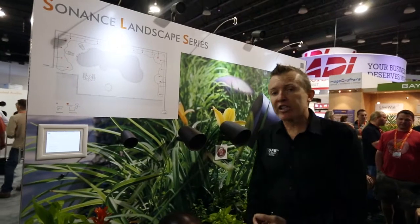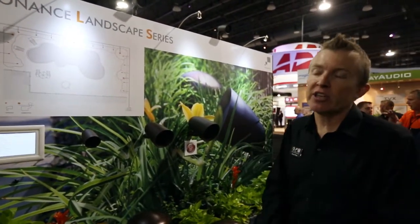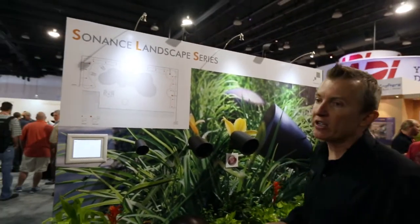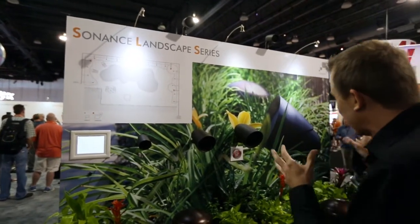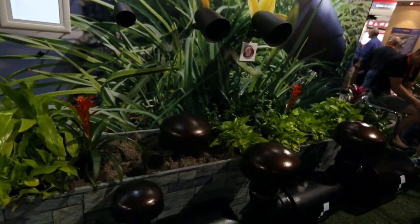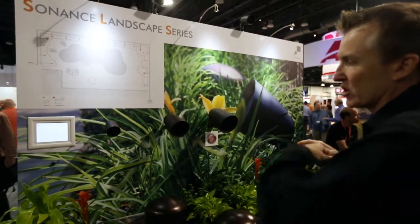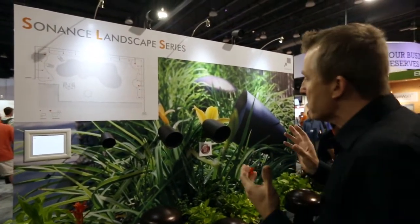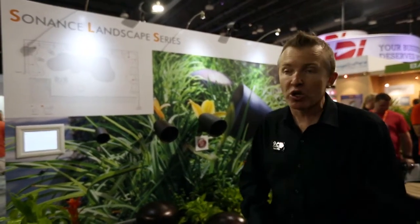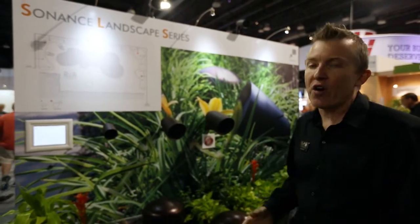This is the Sonance Landscape Series section of our booth, and since we showed it at CEDIA a number of years ago, it has become such a significant category for the industry. Since then, we've grown the product range to include 3 different size satellite speakers, 3 different subwoofers, as well as a hardscape subwoofer. That means that we can offer exactly the right solution for any size space. It doesn't matter whether it's a smaller backyard, right up through major commercial installations. We're seeing this used in hotel gardens, resorts, even on golf courses, in wineries. It's just such a great solution because it's 70 volt and it's scalable.